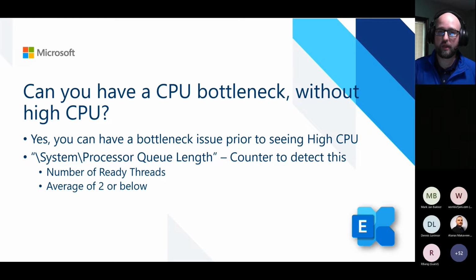If we're averaging above 2, that is typically something that you need to be looking into. Why are we averaging that high? Because that is the number of threads that are waiting, and we constantly have 2 waiting to be executed. You can see spikes and everything, but if you're averaging above 2 in a normal business day, that makes it easier for your server to tip over.